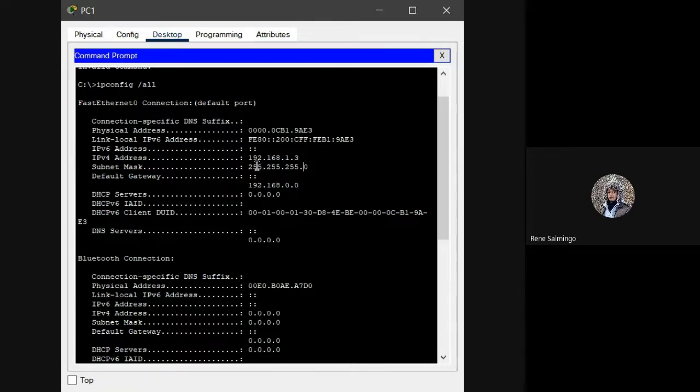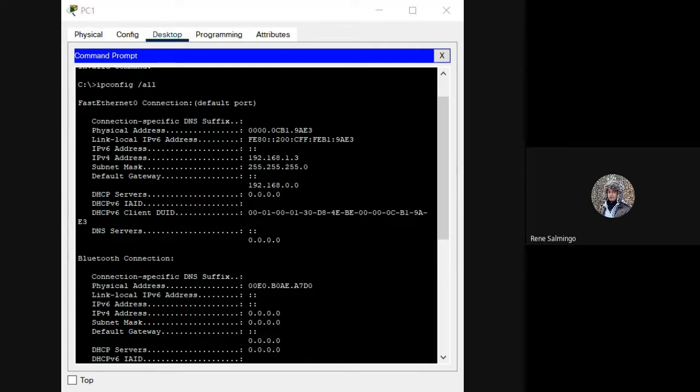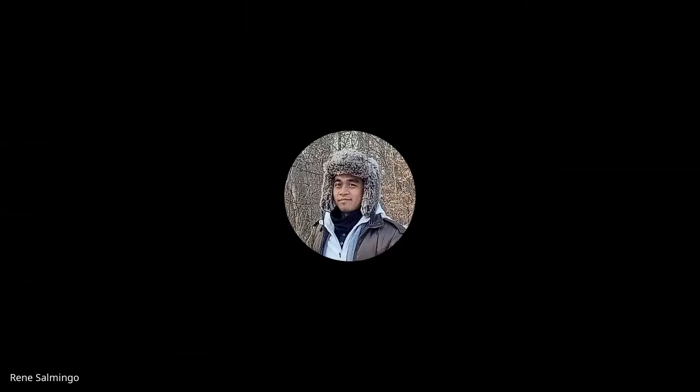That would be your host ID and your network ID. Later, we will discuss each. These are the basic things that you need to learn. The maximum value you could have is 255 here. That's why we have these values.